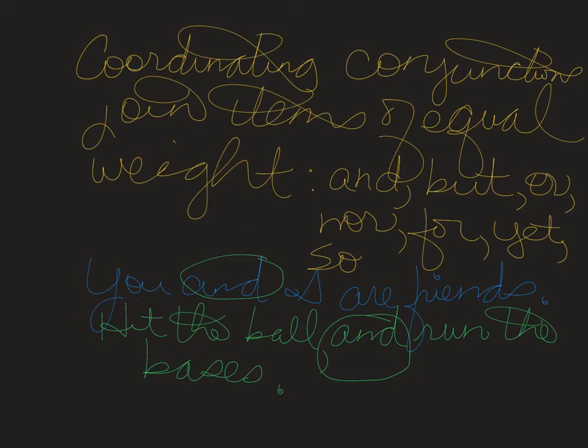And do note that coordinating conjunctions, just like correlative conjunctions that we're going to go over on the next slide, can join any 2 objects of equal weight, whether they be subjects, verbs, direct objects, predicate nouns, dependent clauses, infinitive phrases, you name it. 2 items of equal weight in English can be joined and should be joined by one of the above 7 coordinating conjunctions. Next slide, please.